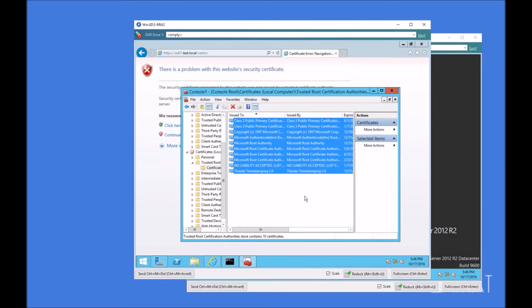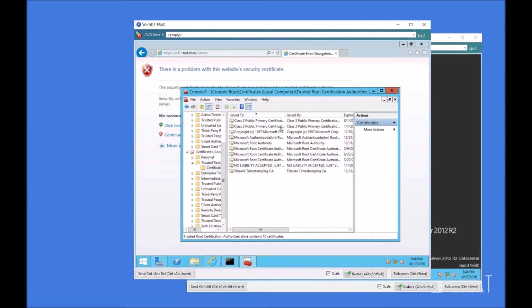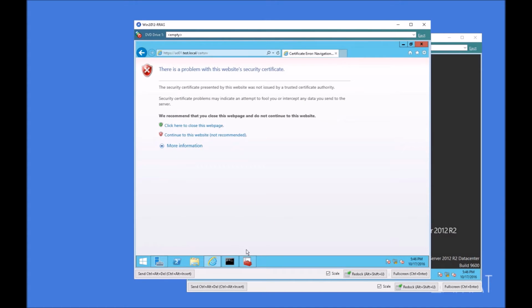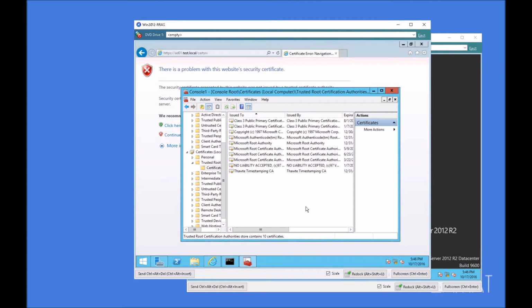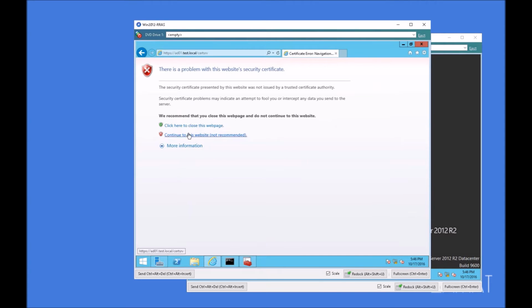It's also gone from here. Well, just because of that, we give this error message. So we have to get the CA certificate here and add it here to the trusted certificate to then get this error. So let's bypass this by continuing to this website. I hope it would not take so long. And it will finally work this time.